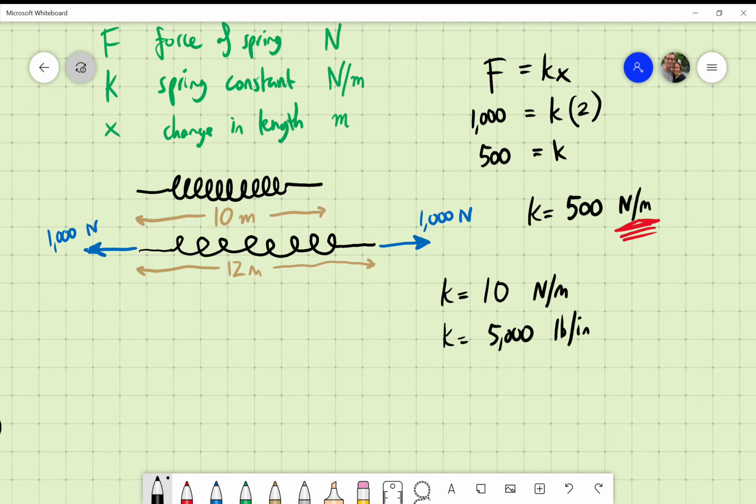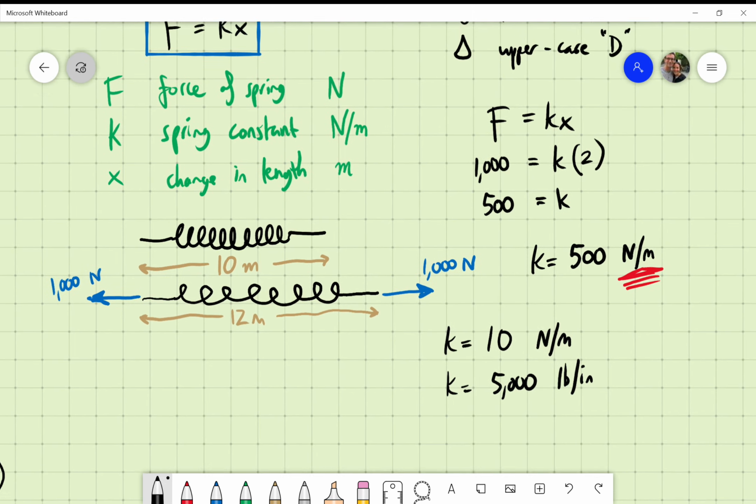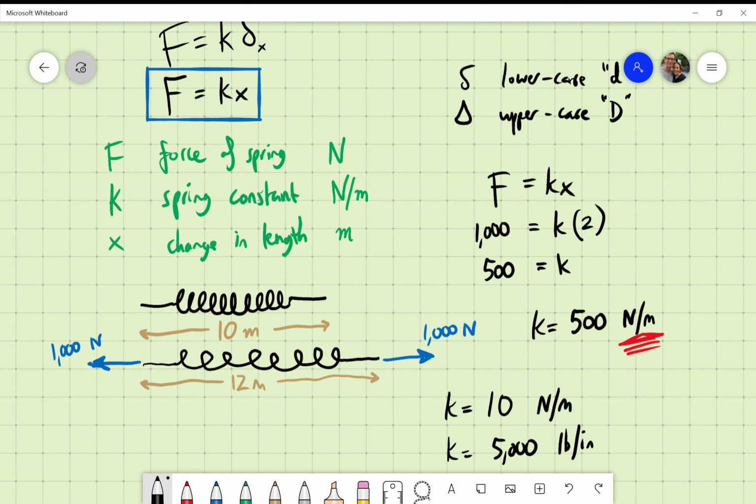I mentioned the spring thing because it's there in the book. It's a very, very common, very important physics principle. I don't think we're going to use it a lot, and if we do, I'll kind of reteach it a little bit at that point. But yeah, it just happens so much. Part of the reason it happens so much is because, like I said, a steel cable can be thought of as a spring.